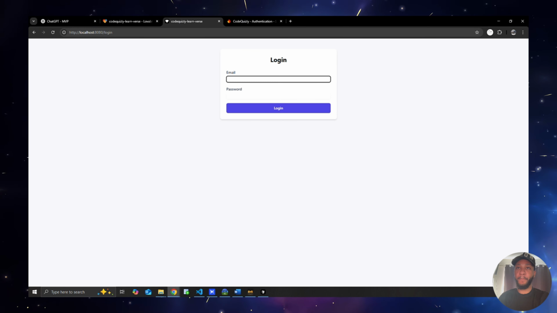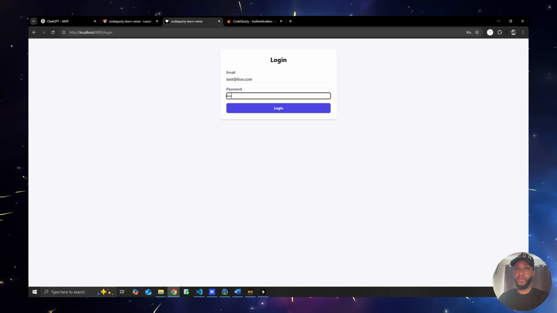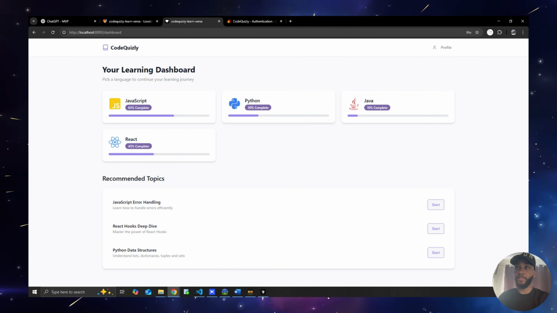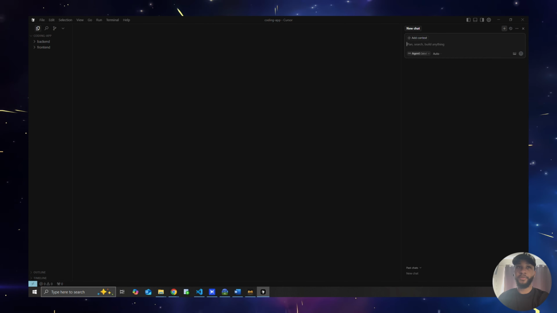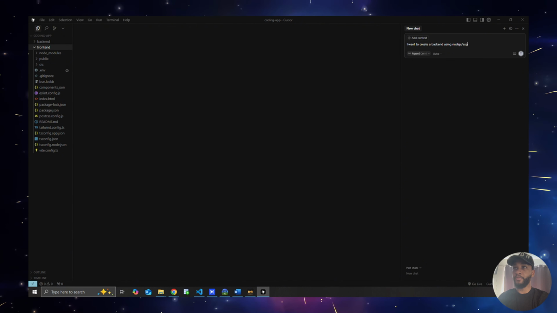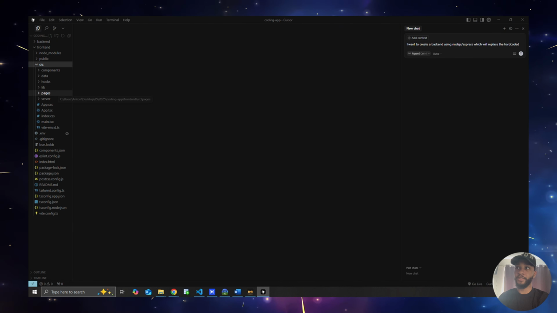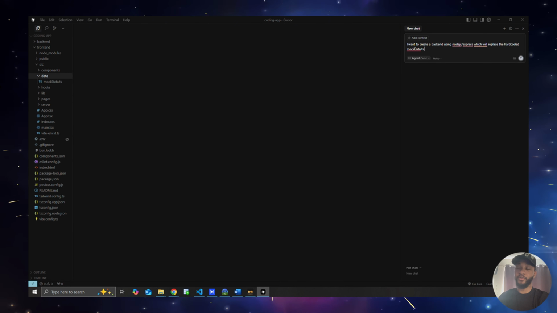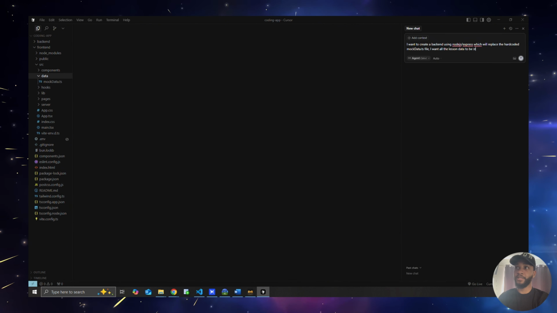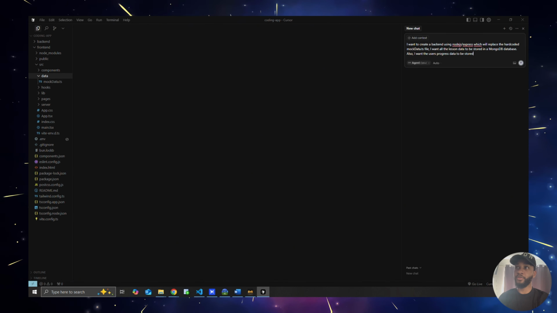So now we're going to try it again. Now when the user logs in, it takes them straight to the dashboard. Here what I've done is I've created a backend folder. And now I'm prompting Cursor to create the backend for me using Node.js and Express, because at the moment we're using hard-coded data from a mock data file. But essentially what we want to do is store all the data on a database. In this project I'm using MongoDB.